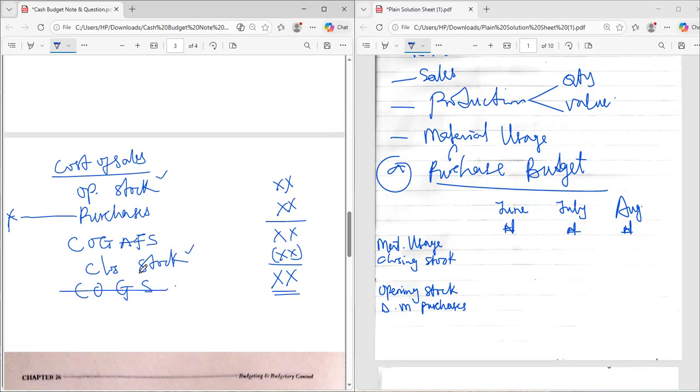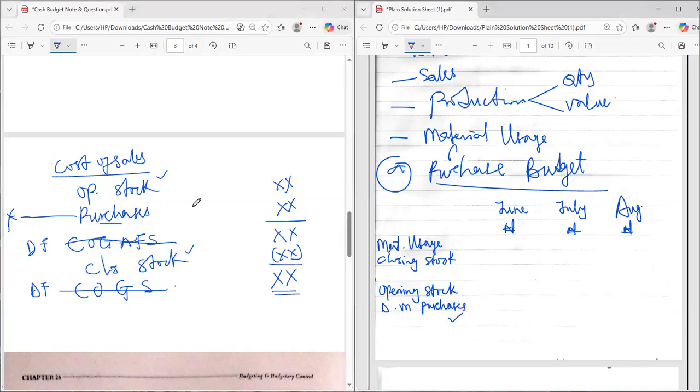These cost of goods sold figures simply mean a derived figure. So they are derived figures. The figures that were inputted inside there are opening stock, purchases, and closing stock. Since we are looking for purchases, it therefore means that this closing stock that is minus will become plus. Change of subject formula.